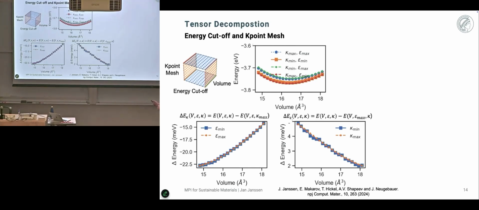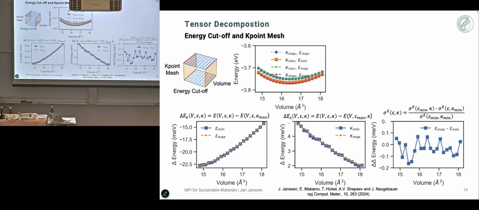And in the same way for the second part, when I keep the k-point mesh fixed, the difference between the 2 energy cutoffs is also more or less independent. And then as I have these 4, I can also take the remaining difference of them, and this is just a statistical contribution. And so by separating this uncertainty into 2 systematic contributions and 1 statistical contribution, I break down the problem and I can describe it much more easily.